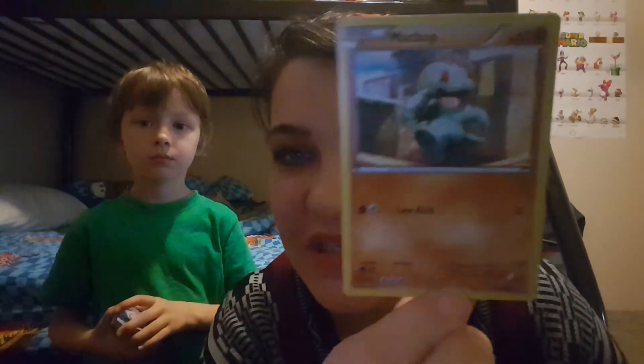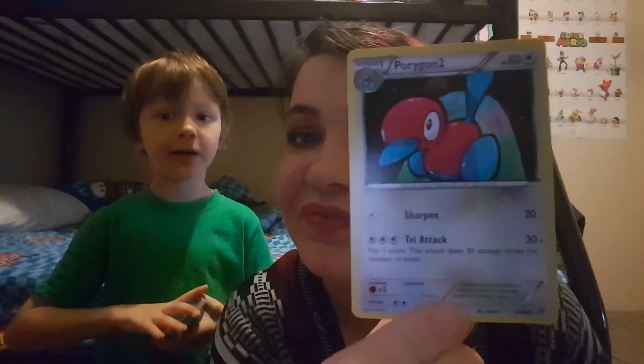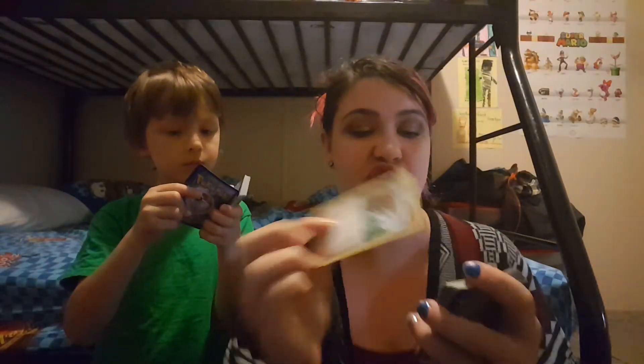I've heard of this one when I was younger - Machop. Then Seedra. Oh yeah, I've played him on one of my games. Misty has this one on the show. This is Tynamo. This is Porygon 2 - he evolves from Porygon. Oh yeah, I have Porygon 2 but I don't have Porygon. This is Shelmet. Oh yeah, I have both - I have Porygon and Porygon 2.